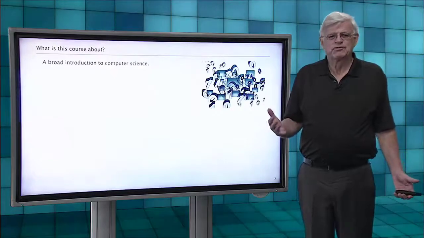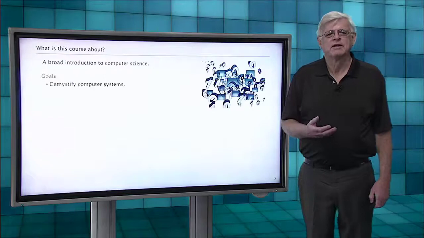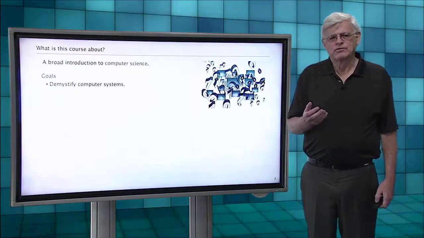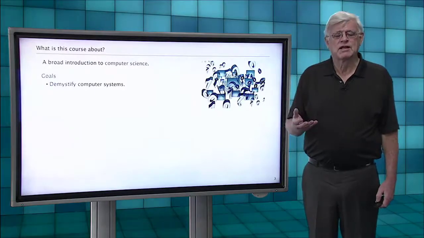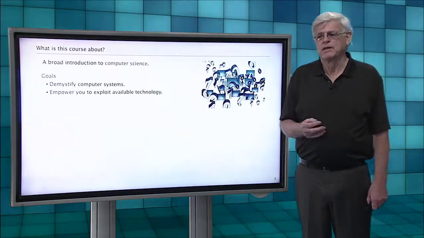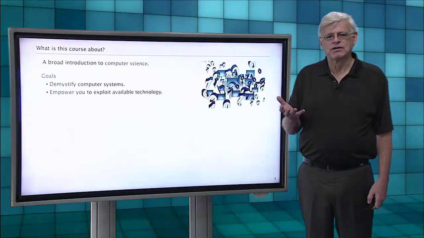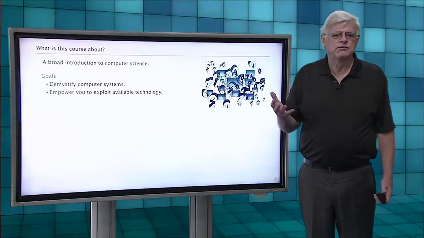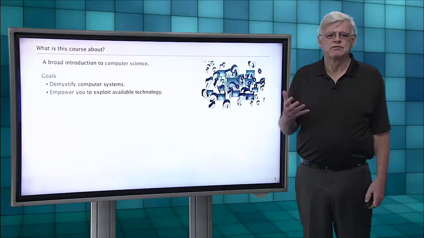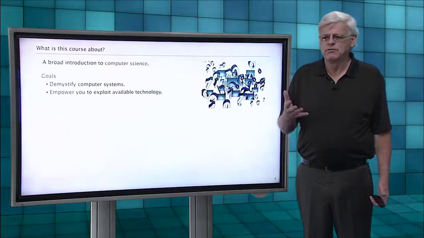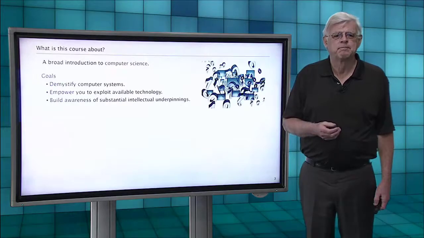Let's begin with a brief introduction to what computer science is all about. Very basic question, what is this course about? Well, it's a broad introduction to computer science. Our goals are first to demystify computer systems, to give you an understanding of what goes on inside the computer that you use. Second, to empower you to exploit available technology. Whatever endeavor you choose, you're going to be using a computer, and people who know how to use computers effectively are going to be much more successful in their endeavors than people who don't.